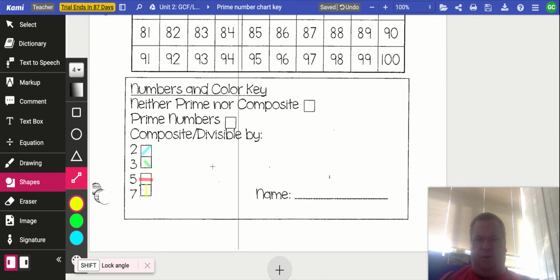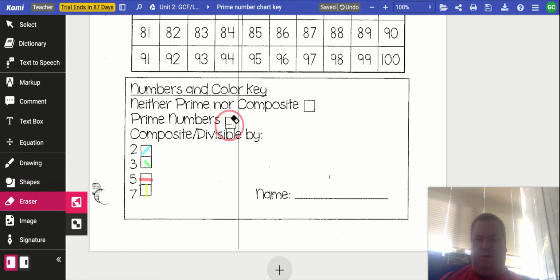For prime numbers, what we're going to do instead of coloring them is we're going to circle them. So click on the Insert Ellipse, the circle is a kind of ellipse. And we're just going to draw in the circle. Oh, I'm sorry. Let me back that up. We don't want our circle to be colored any particular color.